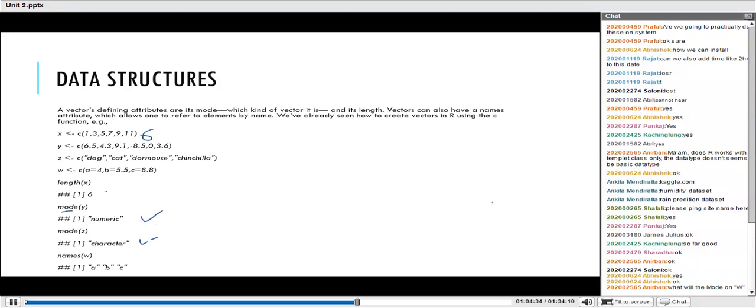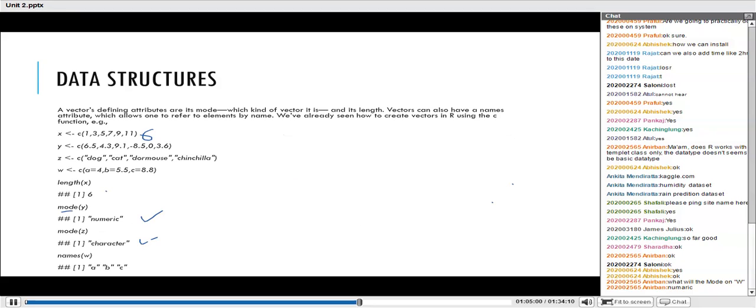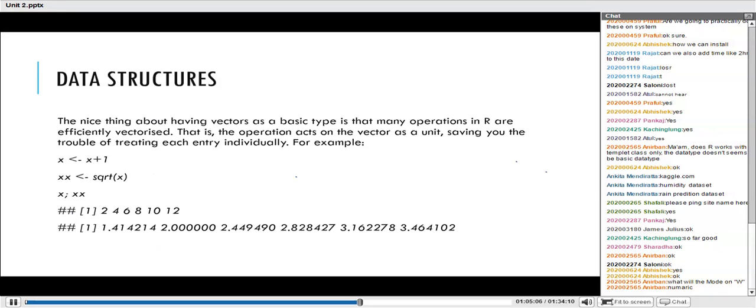What will be the mode for W? You execute this function on your own and see how it responds. First you need to explore some things on your own also. Yes, it is going to be numeric. See, you got the answer on your own.